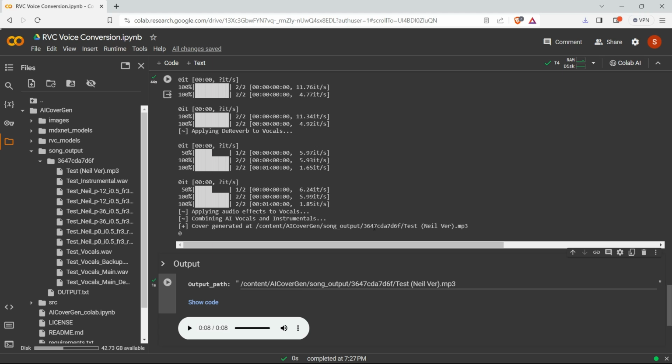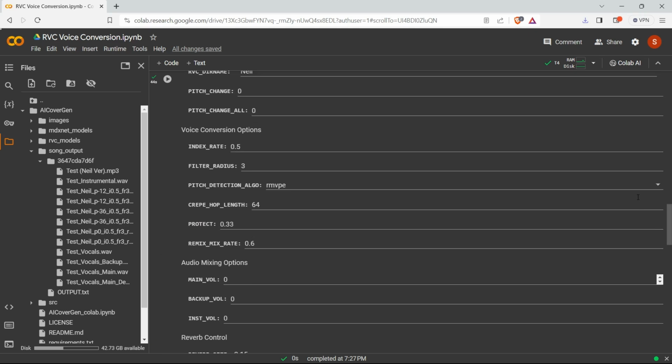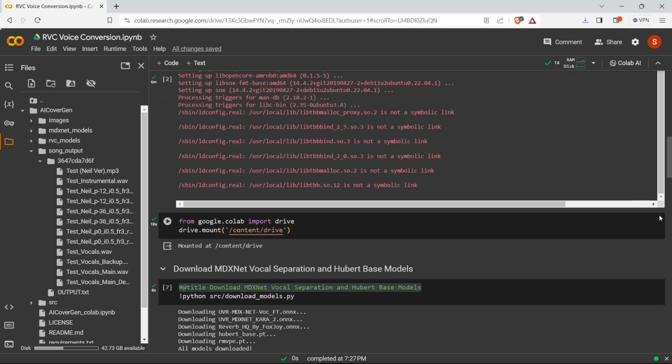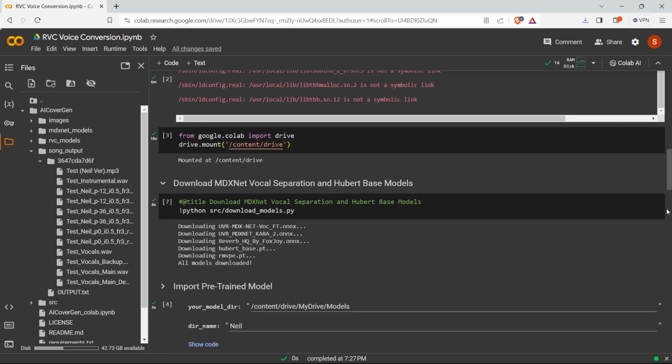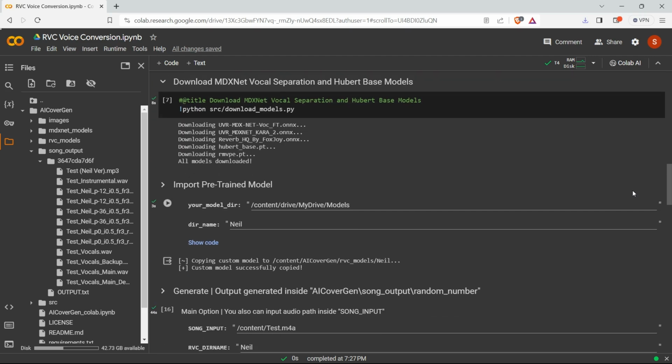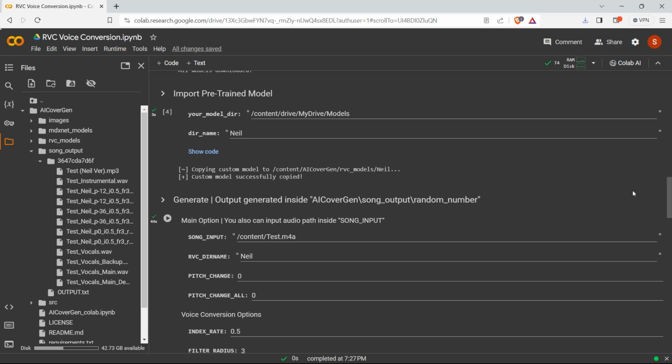By this way, you can do this voice conversion even if you don't have RVC installed on your local system. Because I heard that many are facing issues installing RVC on their system, and also some don't have a proper GPU, so they are facing time problems, and it is also saying that CUDA not found and all these things. So this is the best way that you can convert the voice after you have trained your own model.